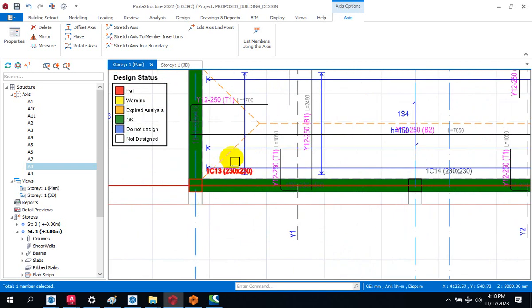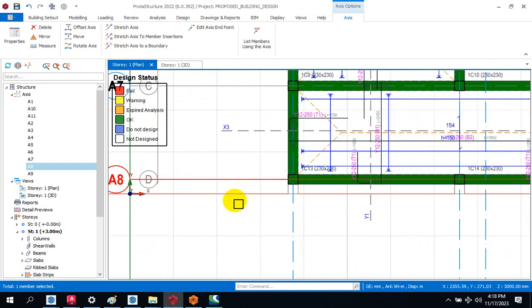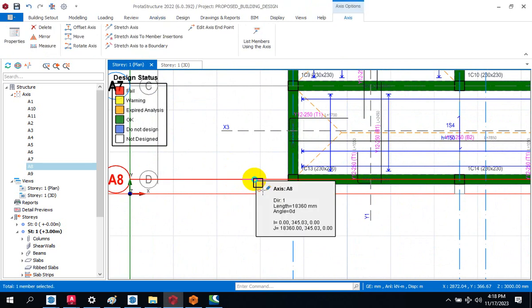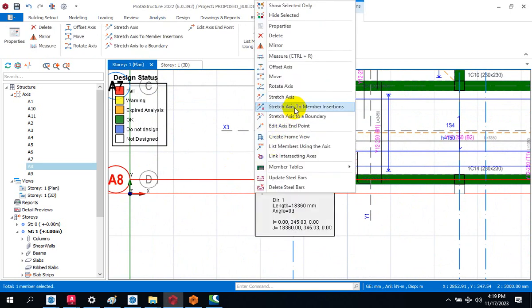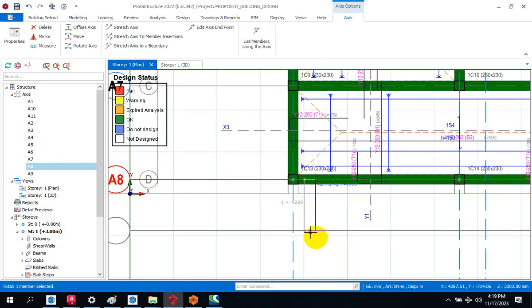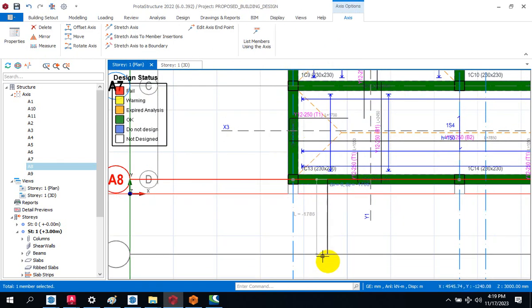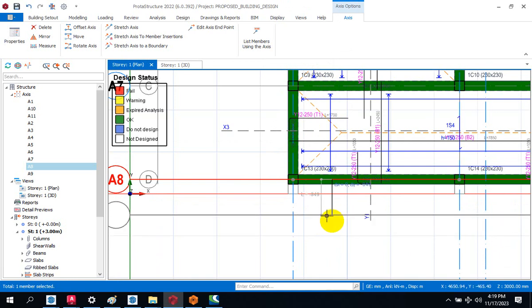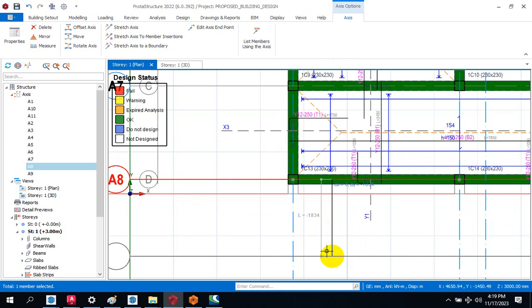So to introduce a cantilever, you can right click on any of these axes. Now I can click on offset axis. I will move my cursor along this, but just like I was explaining the other day, I will hold on Control F2.